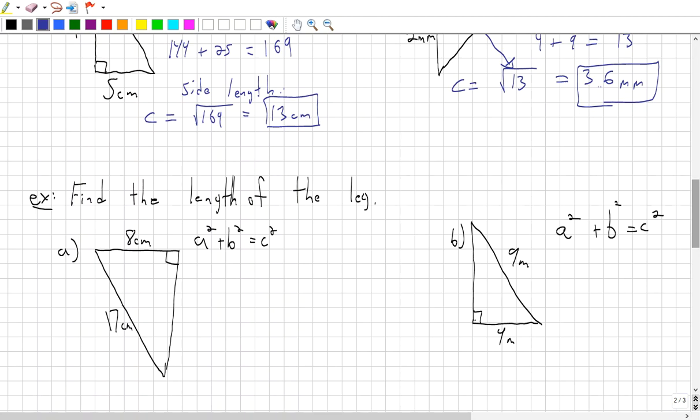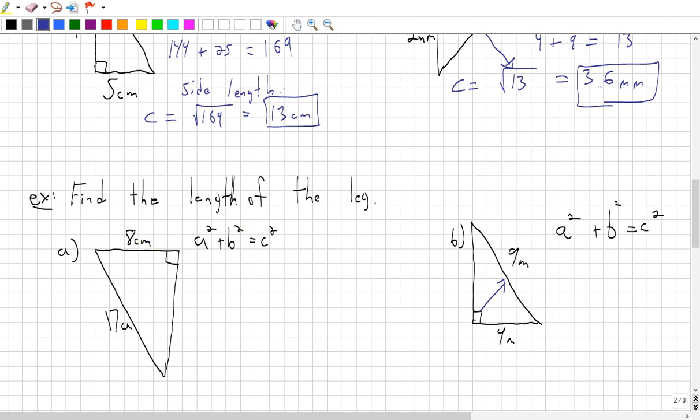Now we're going to find the length of a leg. This time it's a little bit different. Remember that the hypotenuse is always the longest side, and is also right across from the right angle. If you pretend you're standing at the right angle and looking across from it, that will show you exactly where the hypotenuse is. So just be aware of that. So then that value, 17 centimeters in this case, will be the value for C, not the value for the leg.